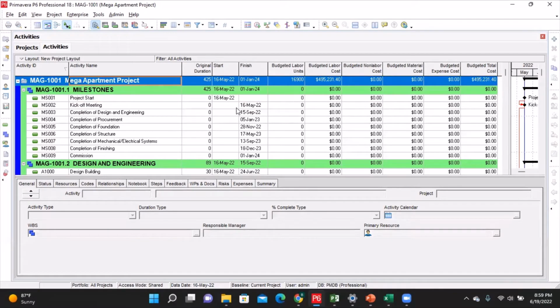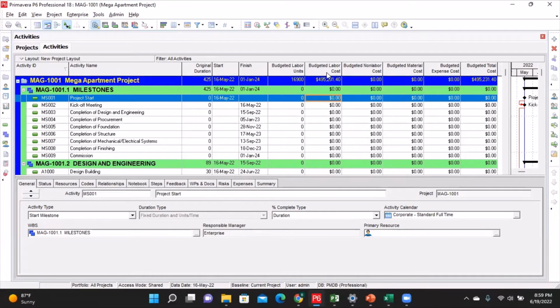So what I've done is I've brought in some other columns that I will be needing to demonstrate or to explain total costs. We have the budgeted labor costs, the budgeted non-labor costs, the budgeted material costs, budgeted expense costs, and I also have the budgeted total costs.